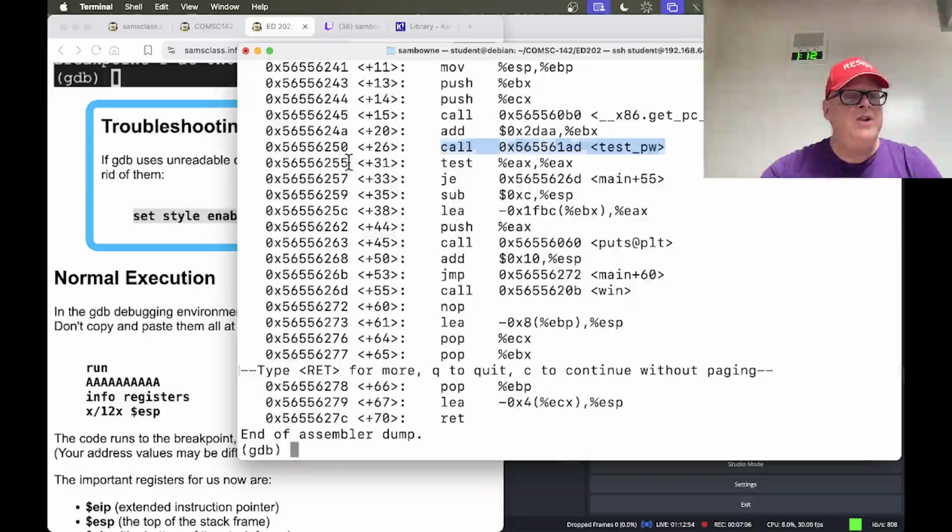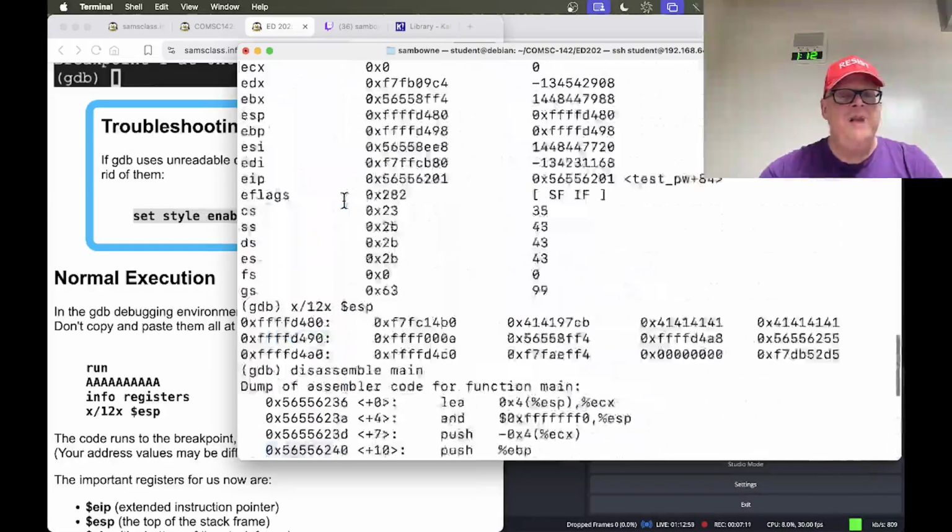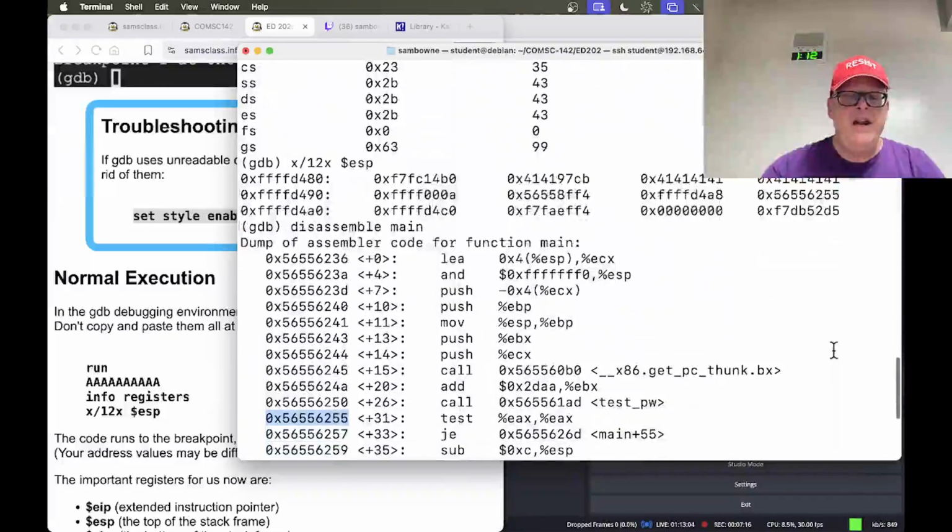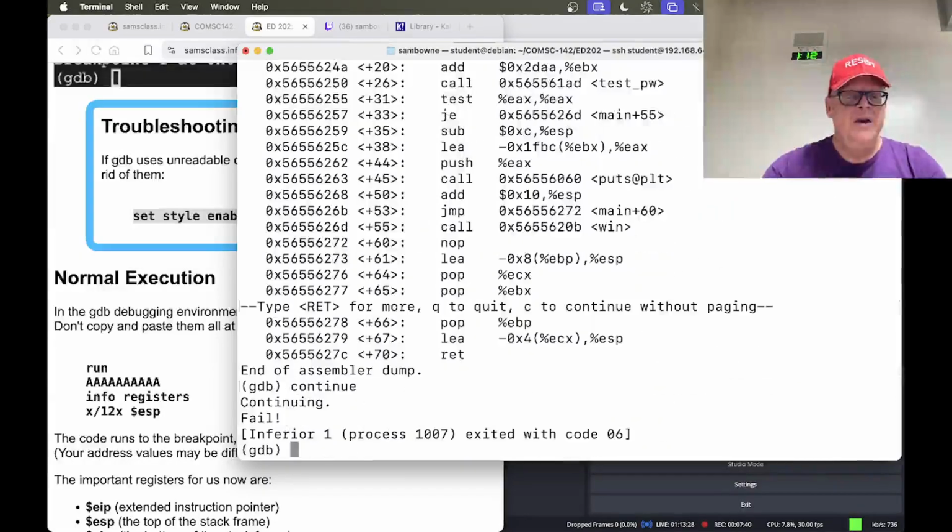When it returns, I want it to resume at this command, the next command. So that's the one ending in 55. And if you look here, that's what this does. The bytes are out of order, just to make sure you always have a headache. That's 55. Well, actually, this one's right. 56, 56, 56, 50, 62, 55. That's what it is. This pointer tells it where to resume execution when it returns from this routine. And that's the point. If I put in a longer variable, I can overflow this pointer and take control of the box. So if I continue right now, it's going to run normally, return to where it belongs, and then print fail, return to the routine and finish as normal.